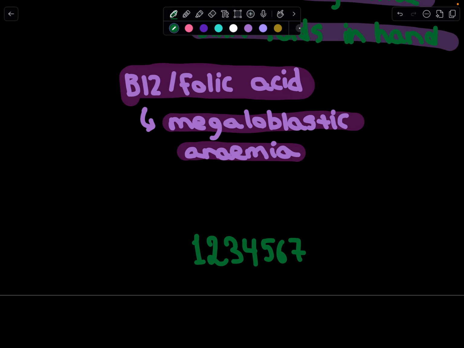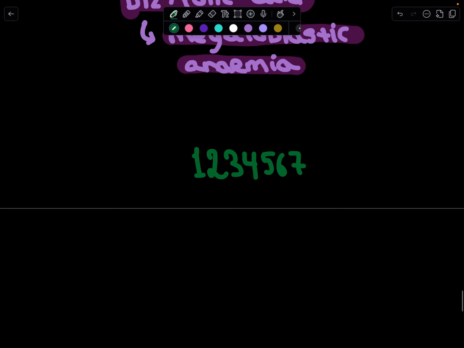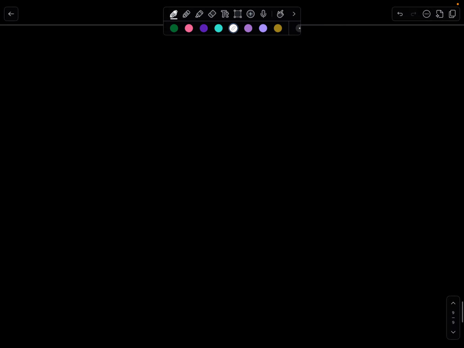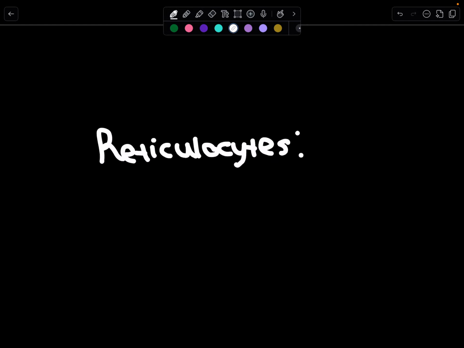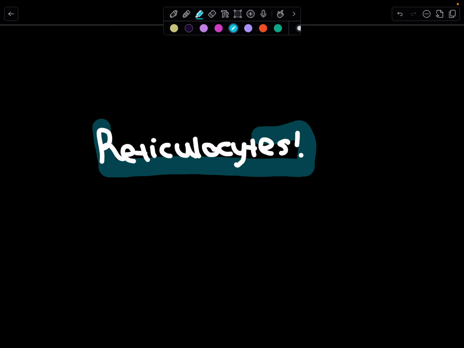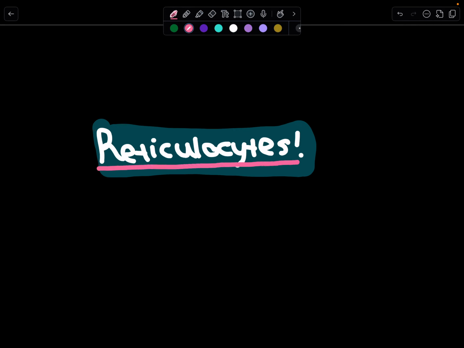Microcytic anemia, with small red blood cells, often comes from iron deficiency or thalassemia, where hemoglobin production is impaired. Macrocytic anemia, with large red blood cells, is typically caused by B12 or folate deficiency, leading to megaloblastic cells, or sometimes alcohol or liver disease. Normocytic anemia, where red blood cells are normal in size but low in number, points to issues like acute blood loss, hemolysis, chronic disease, or bone marrow failure, where production or survival of cells is disrupted without affecting their size.